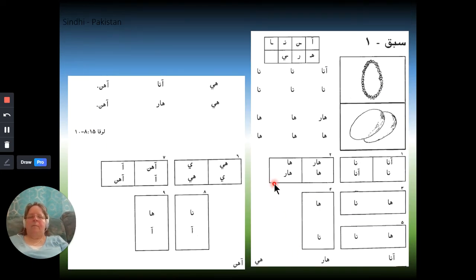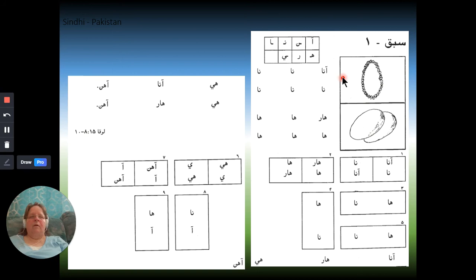Now, here's another sample of a primer done with a syllabary orthography. This one's done with Arabic script, and this is the Sindhi primer in Pakistan. But you might notice right away there's something a little different about this than our other lessons, and that is that everything seems to be flip-flopped. That's because for the Arabic script, we are reading from right to left rather than left to right. So everything gets changed around, and you would be coming at the primers this way.